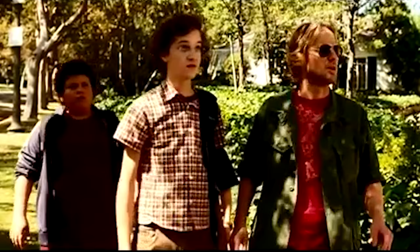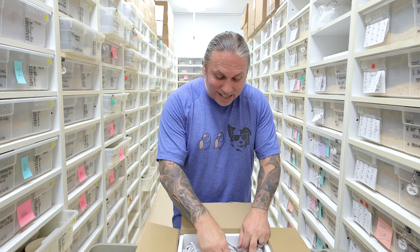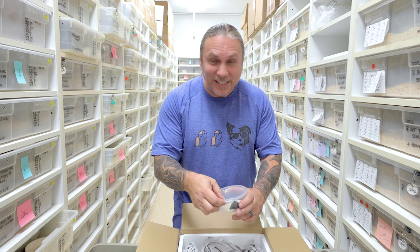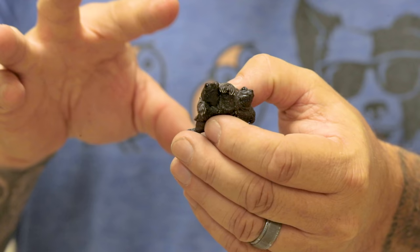Wow. Wow. Holy cow. And the thing I love about it, again, is this isn't a tiny baby. Oh my god. This thing is like out of a horror movie or something like that. Oh my gosh, it is the cutest, most little adorable thing in the world. Take a look at this.